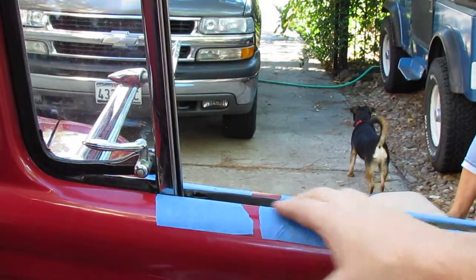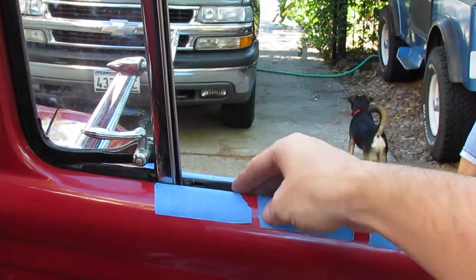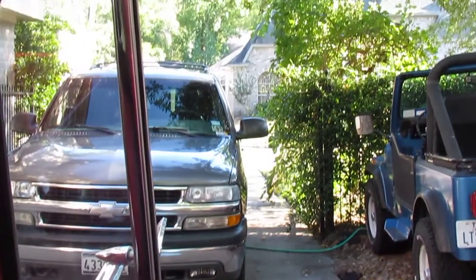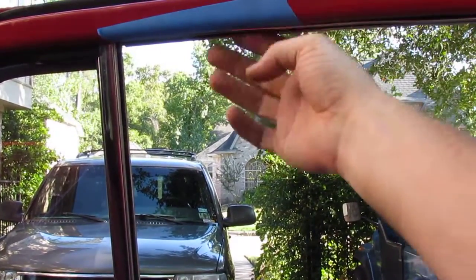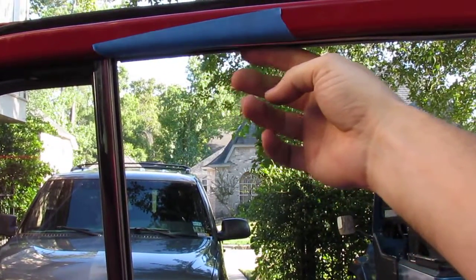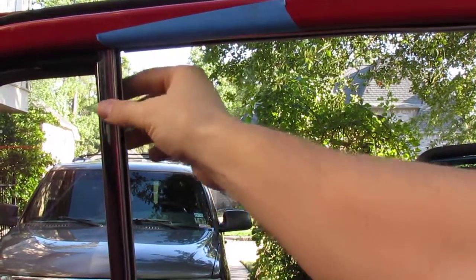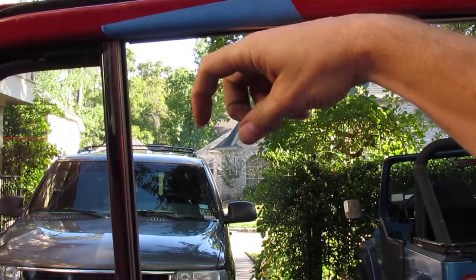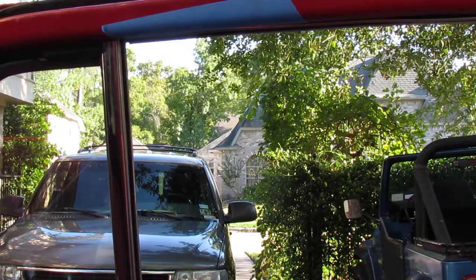Now, I warned you that when you pull this stuff out there are some keepers in here that can rip out as you're taking it apart — you've already worked through that. The next step is we need to pull this top down. You don't have to pull the whole thing out, but you've got to pull it out enough that you can get this division bar out. There are those same little crimps that clipped into the side here, into these holes.